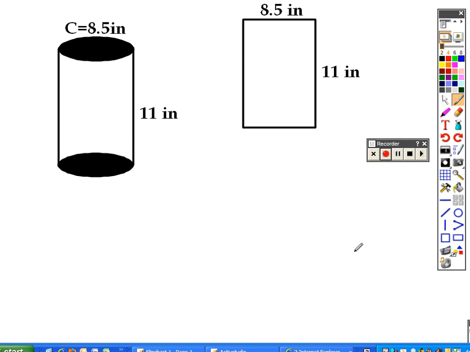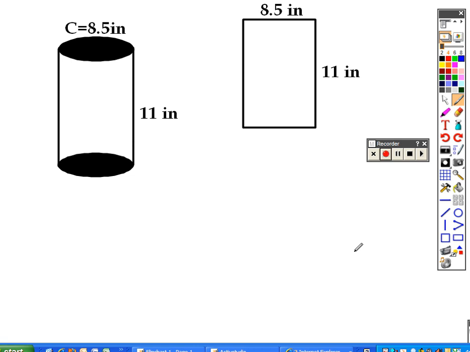Alright, we are going to look at if an 8.5 by 11 piece of paper folded the long ways or short ways has more volume. You would think that because it's the same size paper it should have the same volume. So we're going to check using our knowledge now of finding volume of a cylinder.